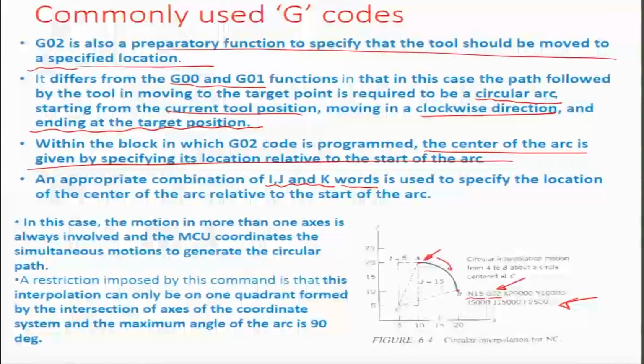In order to describe this arc, we need to define the center about which it has been described, for which you have these I and J commands, which correspond to I 5000 and J 15,000, and of course a feed rate which is about 2500 millimeters per minute in this particular case. So essentially what is happening is that you are taking this input position where the tool is starting from, the last command line or the last block, and you define what is the end position, and you also define what is the center along which a motion has to execute. The very nature of G02 makes the interpolation go in a clockwise direction. So obviously from A the tool would start moving towards B and not revert back, and so that is how you define G02 or subsequently G03 circular interpolation.